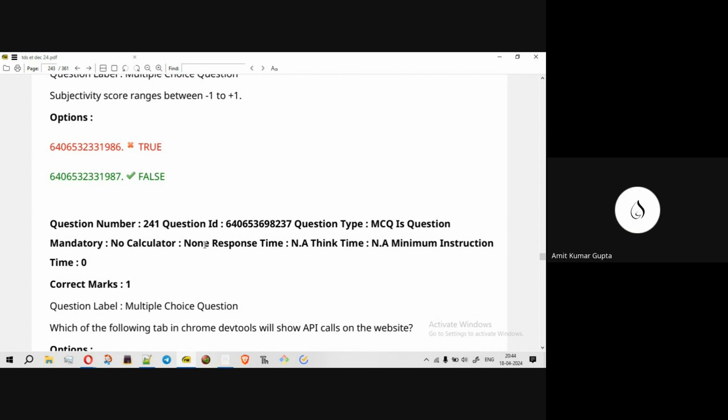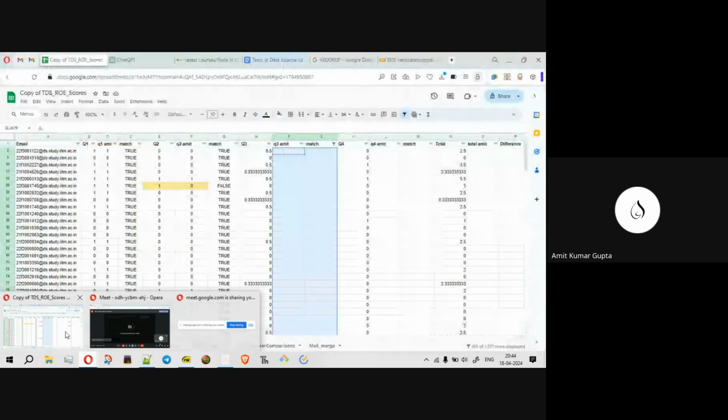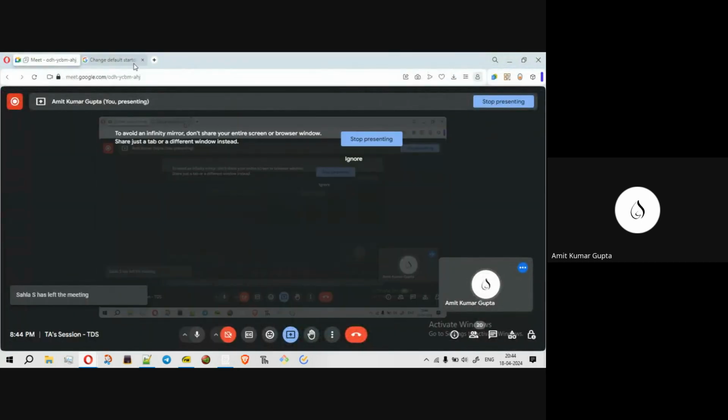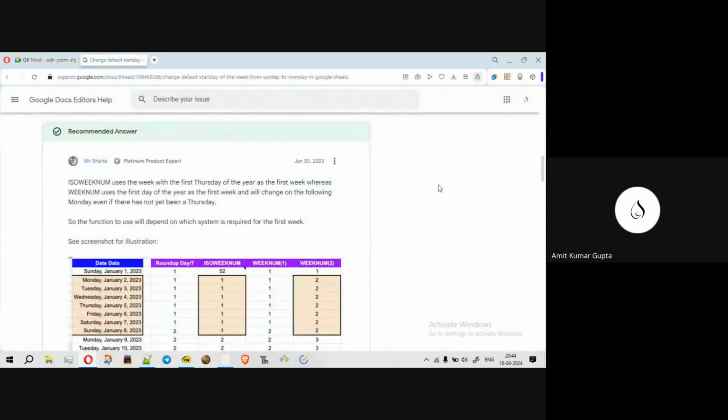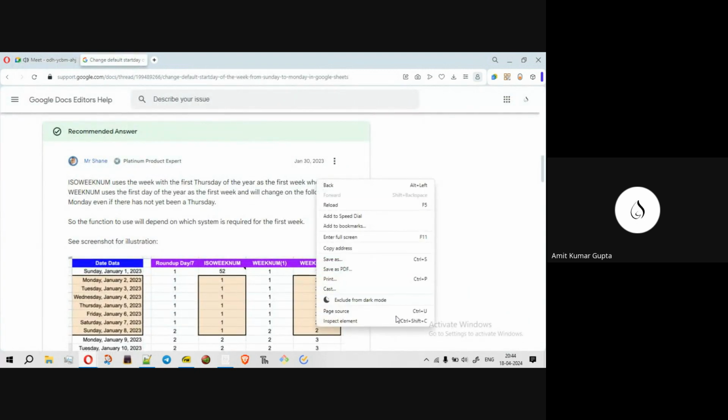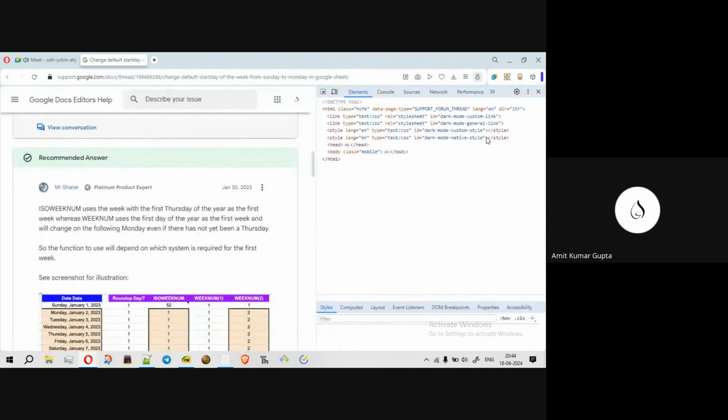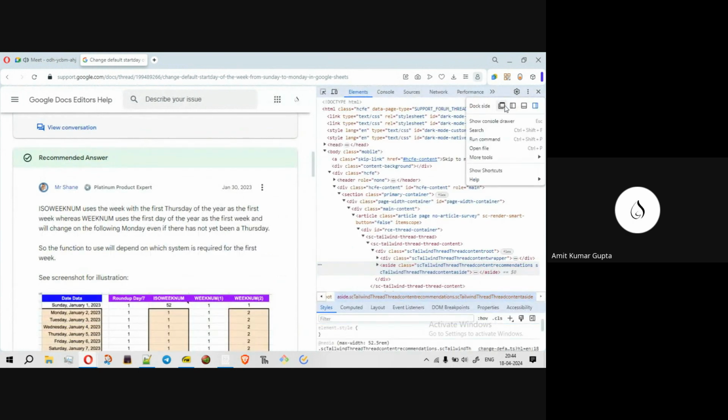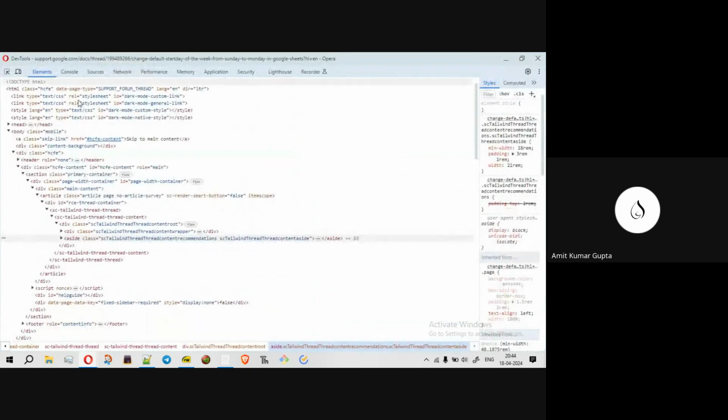Network. Now here is some word which is very confusing. Why the Chrome DevTools? Basically, it's nothing. Somewhere we just call it DevTool.